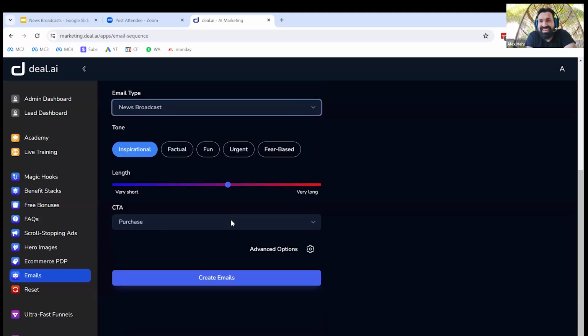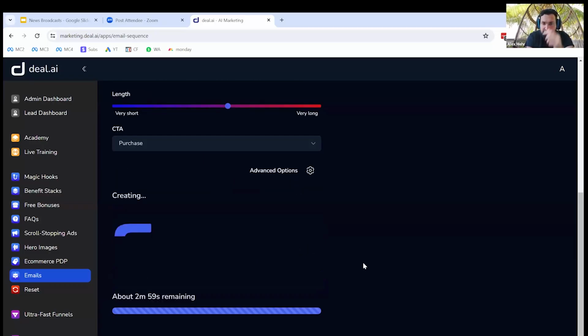Your CTA, okay, the system will try to interpret it, but if you know exactly what it is, you can say, this is what happened, this is how our product and service fits into that, is relevant to that, can help you with that. And the call to action can be purchase, sign up, schedule a call, start a free trial, whatever it is. Okay, I'm just going to keep everything as default.